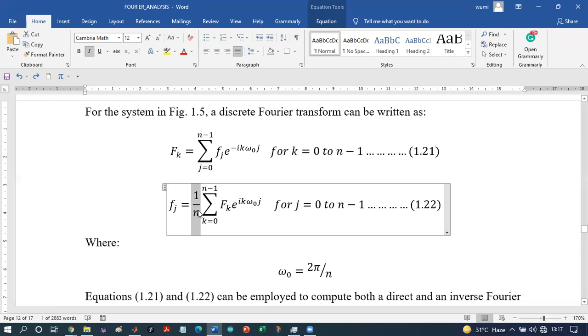So for omega naught, in this question, 2 pi divided by 8. So actually, it is 8, 8, 8, 8, 8. It's because exponential 0 is equal to 1. That's why it sums up to this. Then you don't need, because exponential 0 is equal to 1, so it just remains this. So we need to do for k is equal to 1.